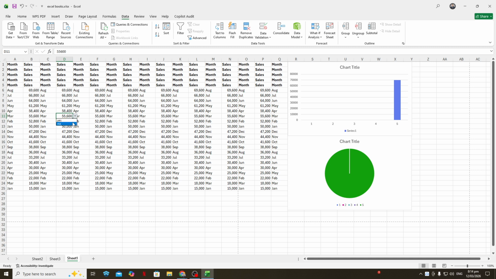If you ever need to change the wording or add more options later, you can repeat the same process. Select the cells, open Data Validation, and adjust the list in the source box. This simple technique makes your spreadsheets more structured, faster to use, and less prone to typing errors.